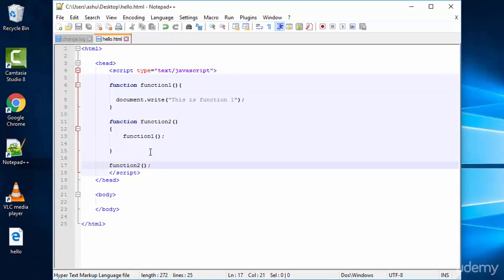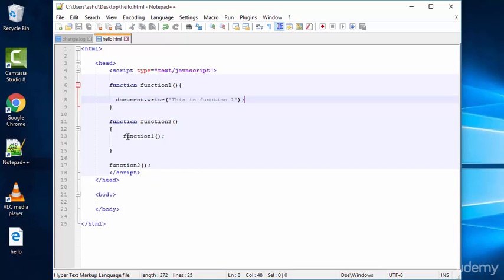So technically what happens in this function is that the function2 gets called. So the function2 is this function, and when this function gets called, the code inside this function2 is going to start executing, and the code inside this function is nothing but the function call of the first function. So on executing this line, the first function is going to be called. Now the first function is this function, and this contains this piece of code right over here. So as function1 is called, it is going to execute this line, and what this line does is that it simply displays this text that this is function1. So that's how you could call a function within another function.